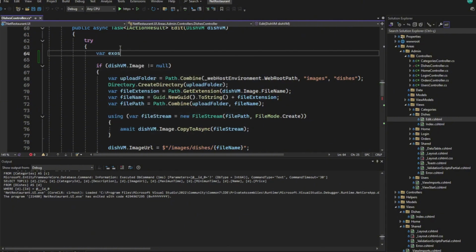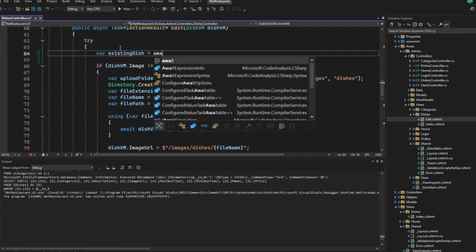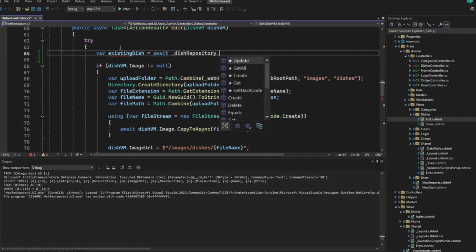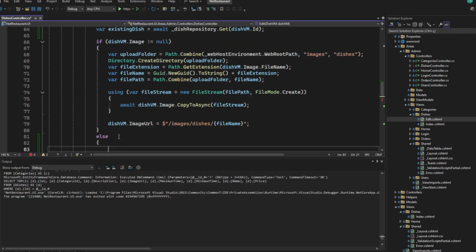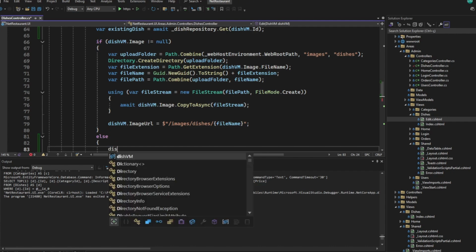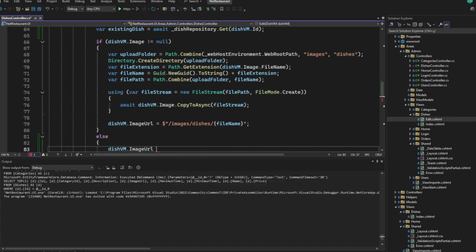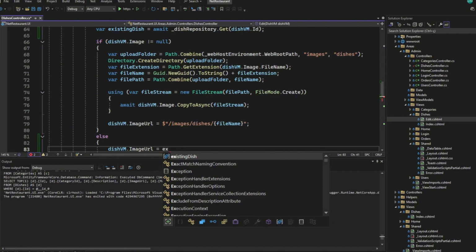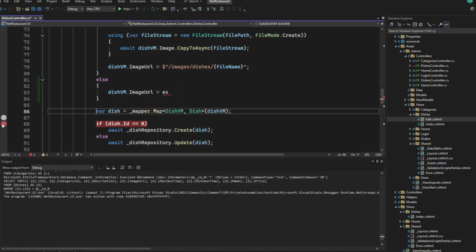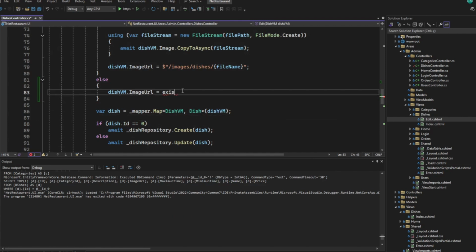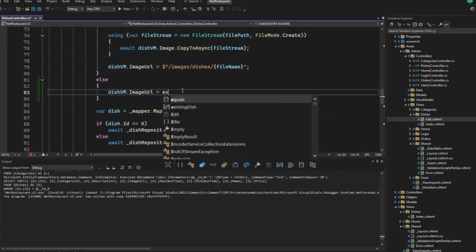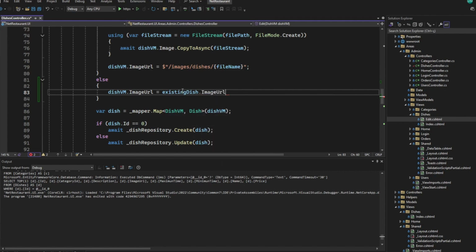If I already have an existing dish, and I'm not sending a new image, I want to maintain my image URL. So when I map from my VM to my dish, I will maintain my existing dish image URL.